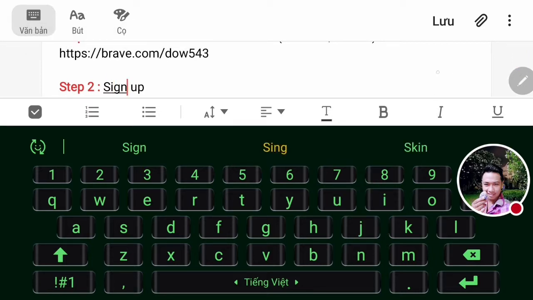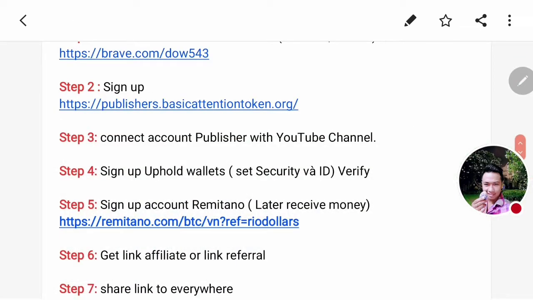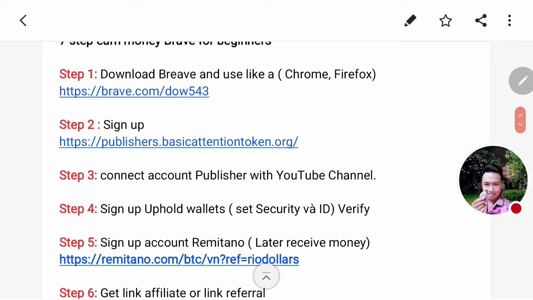Sign up as a publisher, get the basic attention token. Sorry about my English. So easy. Step 2 has 2 steps.